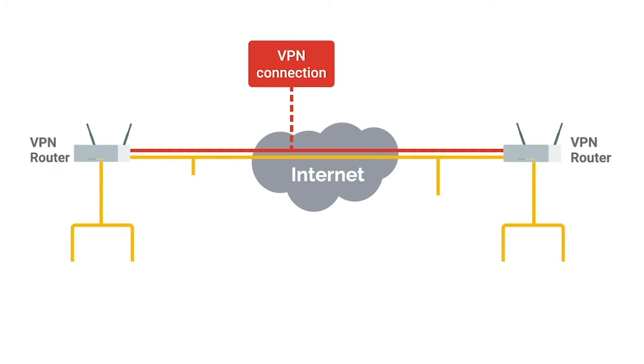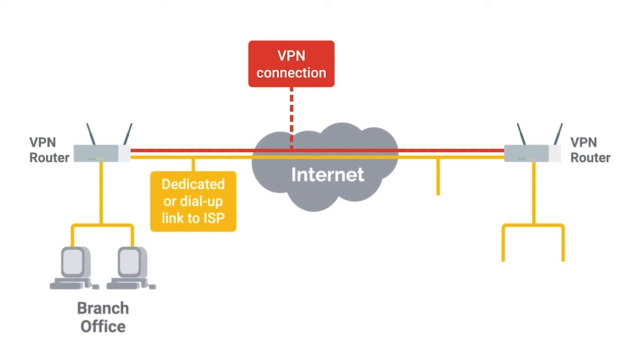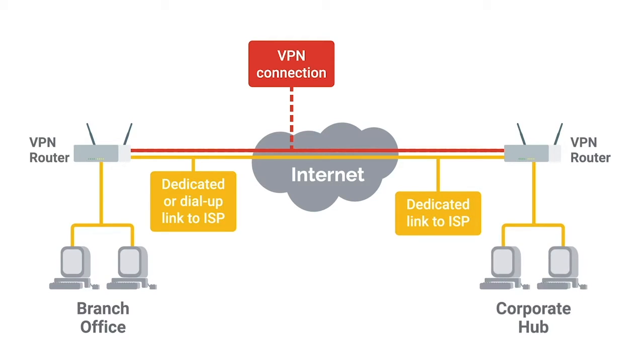Let's say we have two offices located in buildings that are on opposite sides of town. We want to create one unified network that would let users in each location seamlessly connect to devices and services in either location. We could use a site-to-site VPN to link these two offices. To the people in the offices, everything would just work. They'd be able to connect to a service hosted in the other office without any specific configuration.